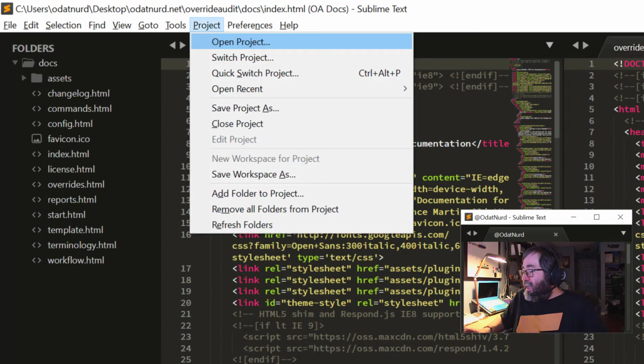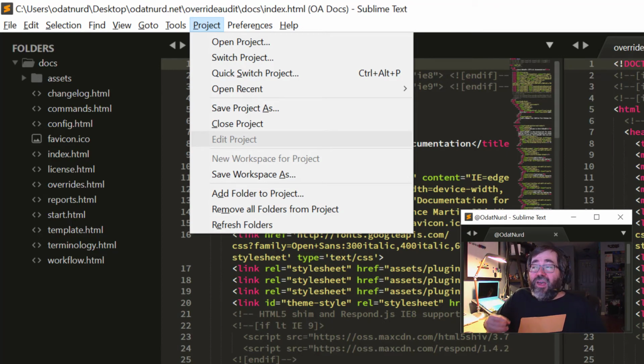But up here, there's still not a project for me to edit. Now you will note that Close Project is still listed here, and that's because all windows, even if they don't have a dedicated project associated with them, still contain project data. That's the part of the window state that stores the folders that are open in that window and other things of that nature.